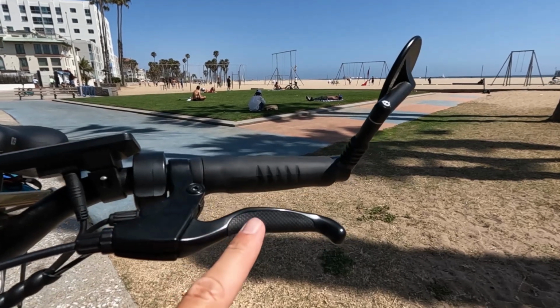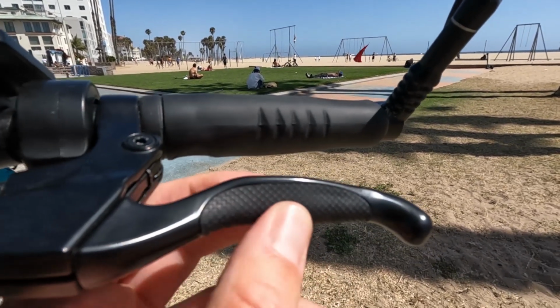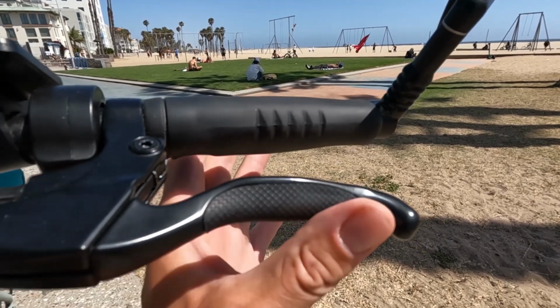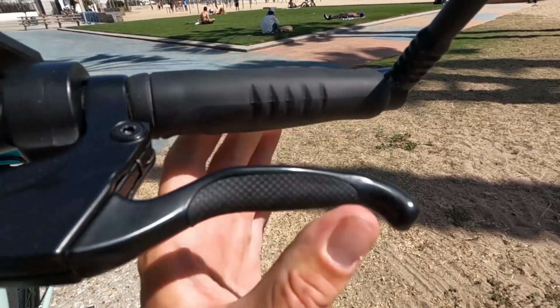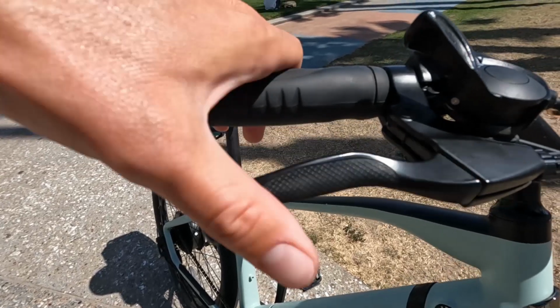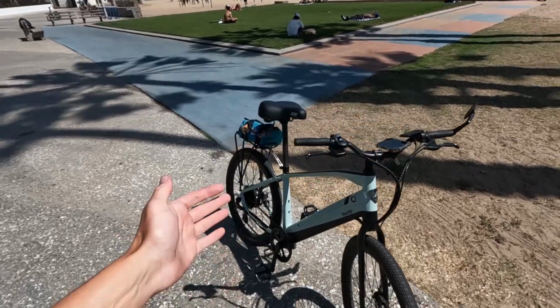Another thing that I really like about the brakes is the actual levers. Right here, there is a soft touch padded part on the lever, so it makes it really comfortable when you grip these brakes to stop. Of course, they have the same thing on both sides. Considering this bike weighs 50 pounds, it does come to a stop really quickly.